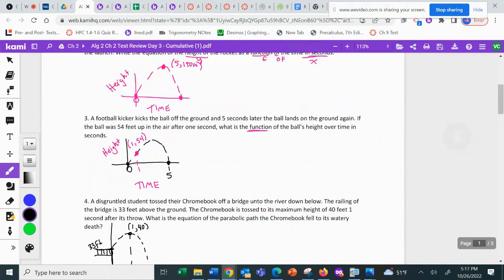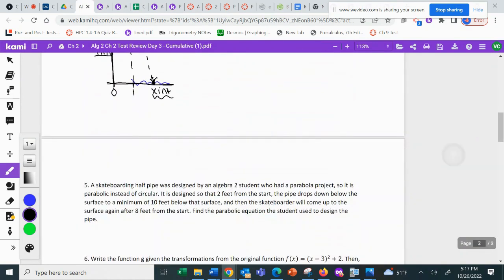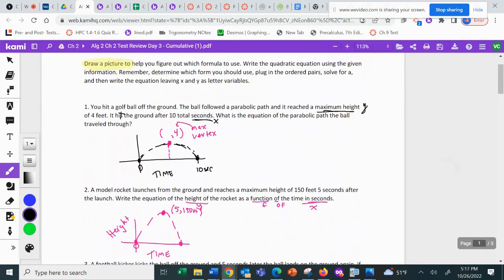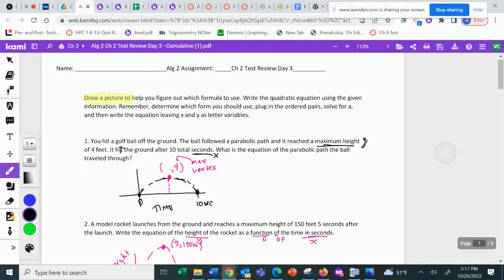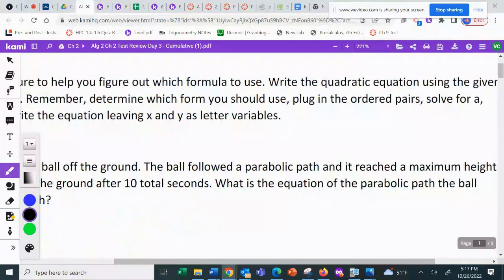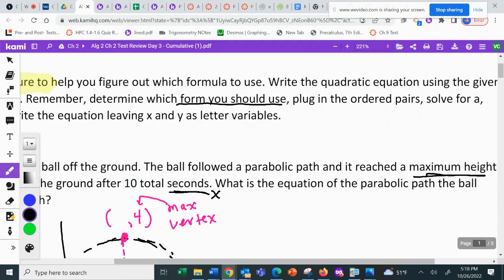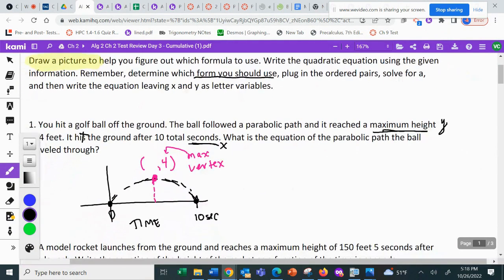So let's see. I haven't done all of the pictures. I want you to try something on your own. The one thing that I would say pay attention to would be determine which form you should use by the information given. So, like, on this first one, you're sort of given the vertex. I'm not telling you how to find this. You need to think for your own. But you should be able to find that. You're also given X intercepts. So at this point, you could use intercept form or you could use vertex form.